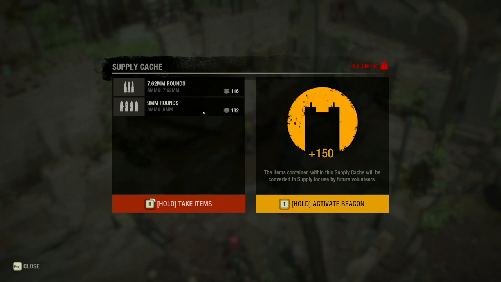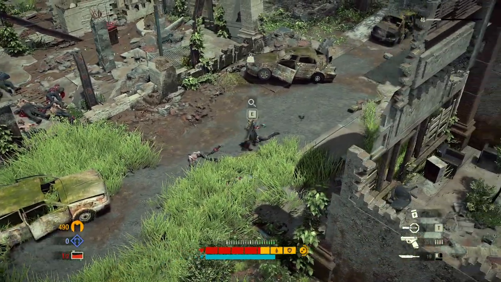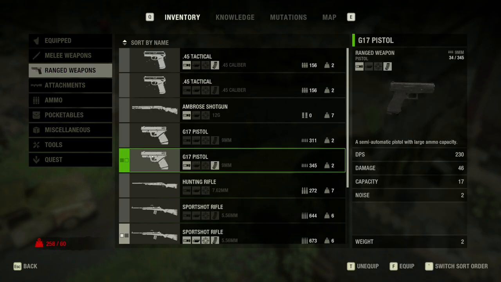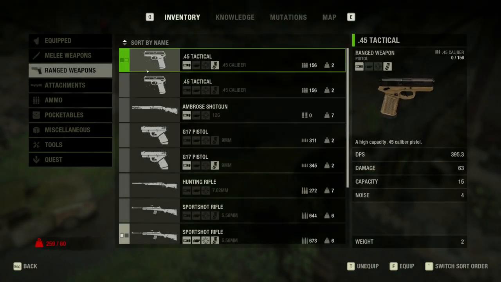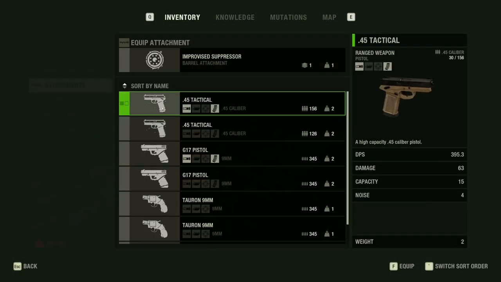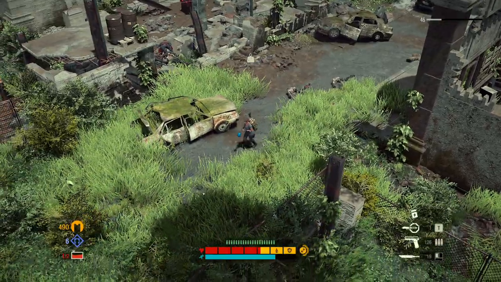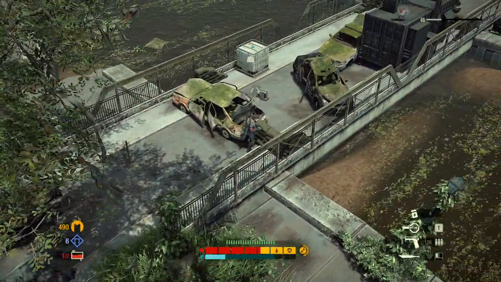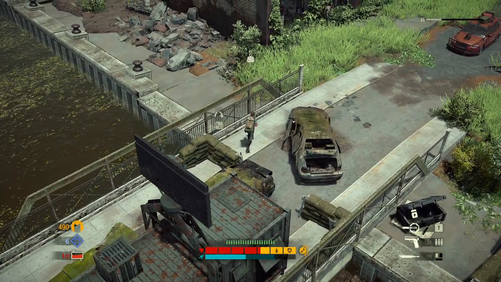7.62 and 9mm. We'll take it. Specifically for the 9mm. Wait, am I using 9mm right now? This whole time? Yeah, I am. Oh my god. I thought I was using the .45 tactical. I'm an idiot. Okay, let's put the .45 tactical on. That's my bad. Well, at least we end up with more at the end of the day. At least there's that. I got my handguns mixed up here.